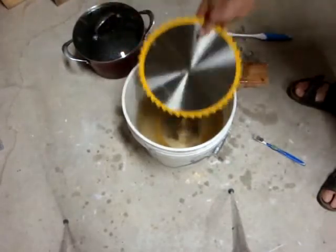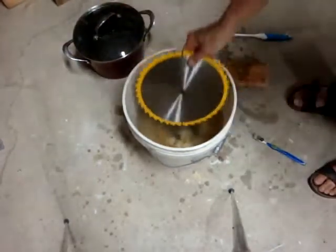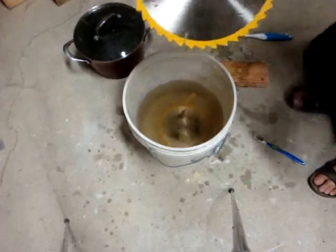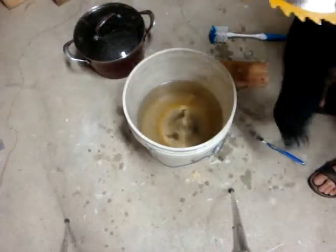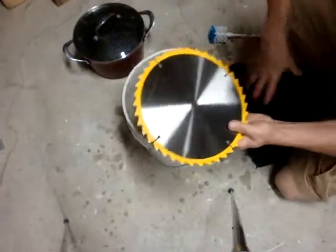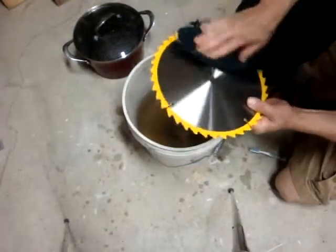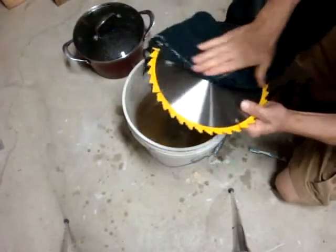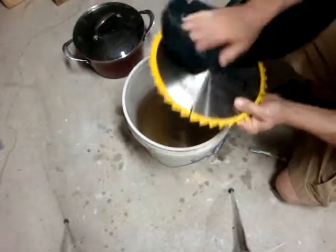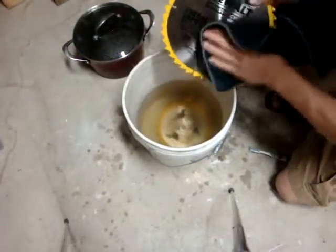Okay, once you got your blade clean, you do want to dry it off because it could rust. I live in a dry climate, so I just dry it off with a towel, and I don't put anything on the blade. Some people will spray WD-40 or something, and maybe in a humid climate you need to do that. But in a dry climate like where I live, you don't need to. And I don't suggest that. I suggest just drying it off and it won't rust.